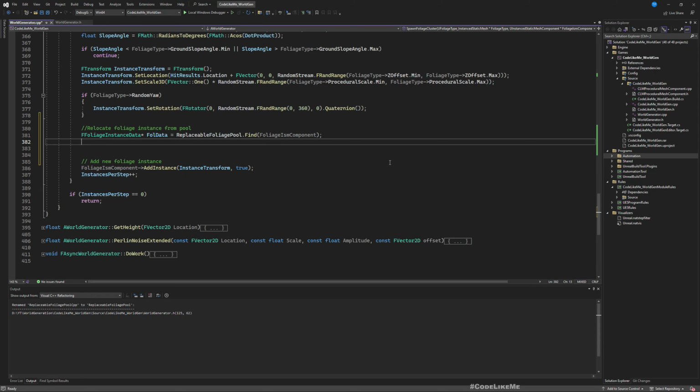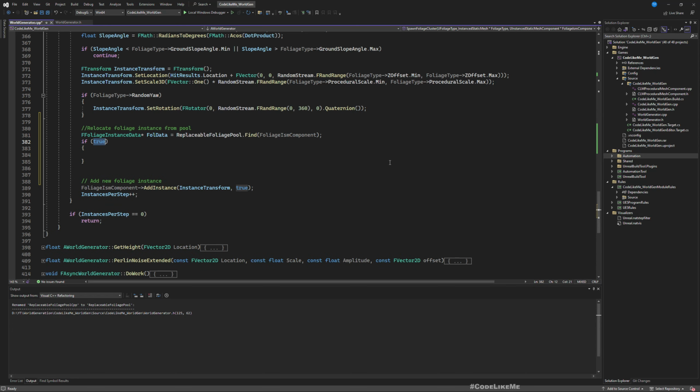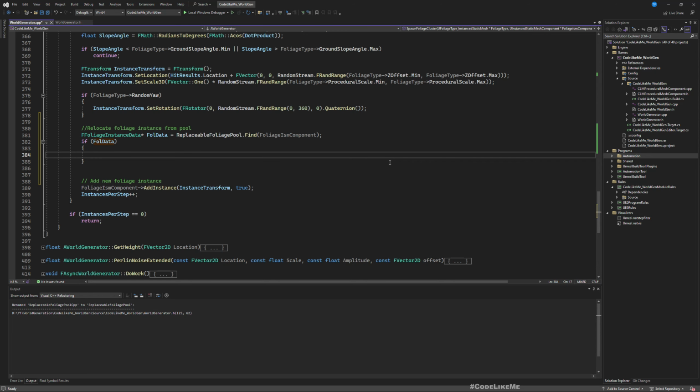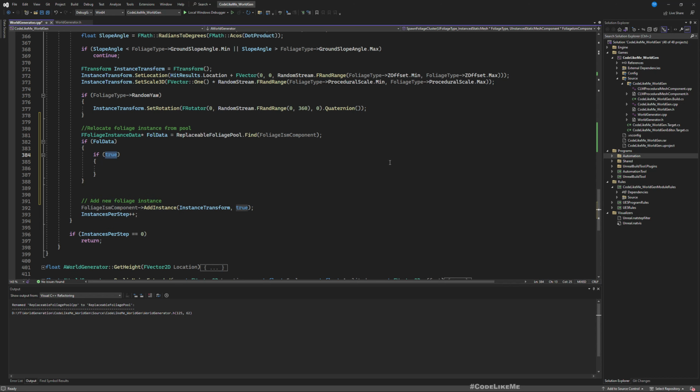And if for data is not null, this time we also need to make sure we have valid elements for this for data. So for data instances num is larger than 0.